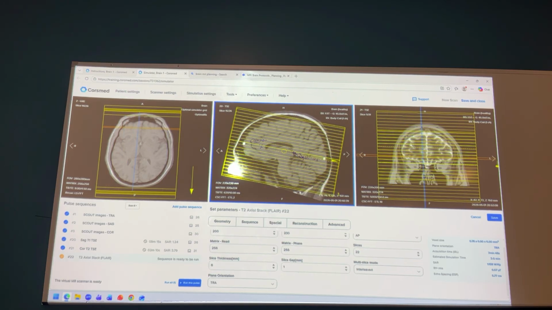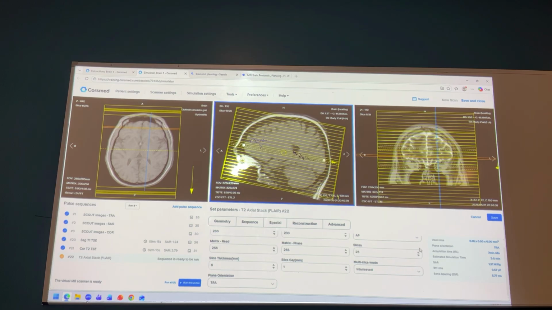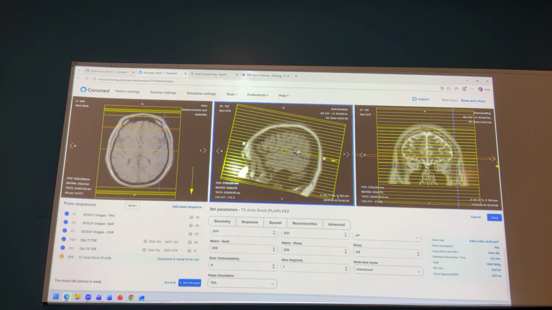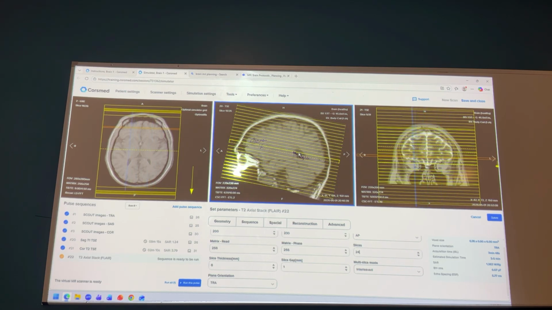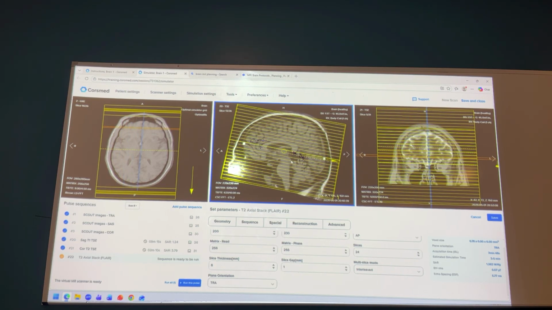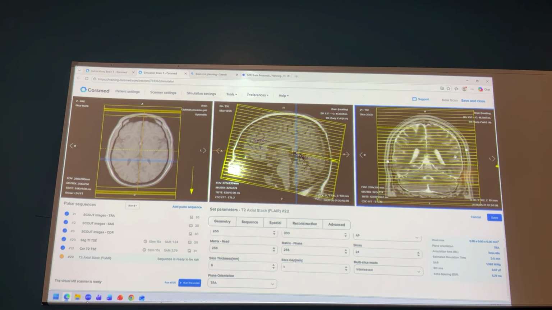One thing you need to pay attention to is this one. The cerebellum is a little bit lower than the rest of the brain, so you may cut this part. So right now it's a little bit too tight, too close to the cerebellum. I like to go up 24 slices, so that way I'm sure I have covered everything. And the rest looks good. So now fill out your worksheet and then you can save and run the sequence.